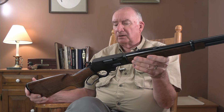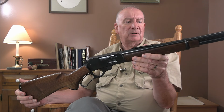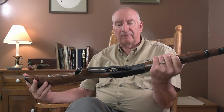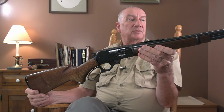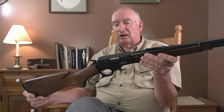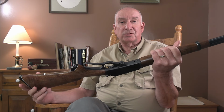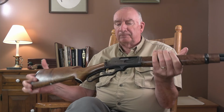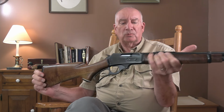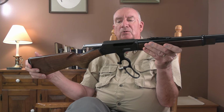So the 336 Marlin, it warms the cockles of my heart. It really does. It brings me back to my youth, to my very first rifle, my first centerfire rifle, and it started out my shooting. It was one of the first cartridges that I actually hand loaded for too, in 44 Magnum. So I know I'm going to have fun with this gun. I'll bring it out and we'll do some shooting with it together.